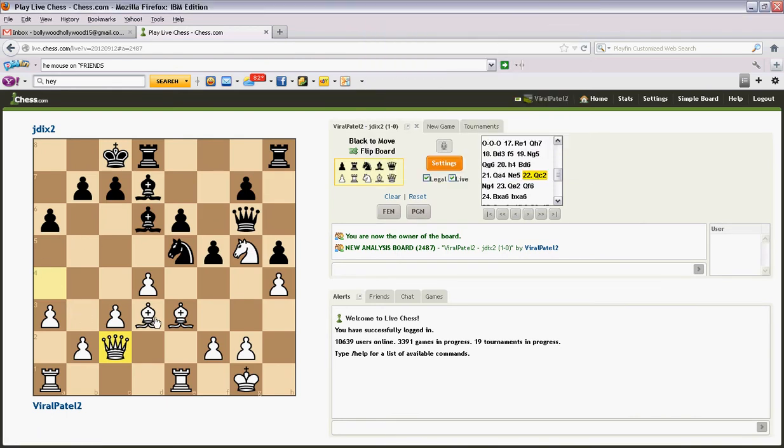So I bring back my queen here to defend my bishop. At the same time, I am going to attack this pawn too. If he moves it, then he will be in trouble. Then he moves, or puts a knight here. I know he's trying to attack my bishop here, but that's fine. It's defended by two.